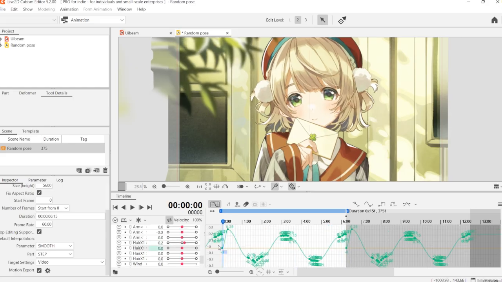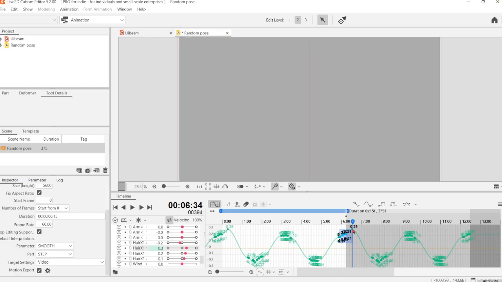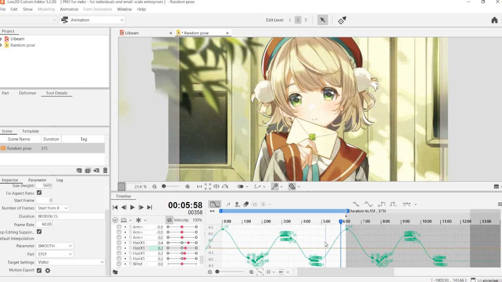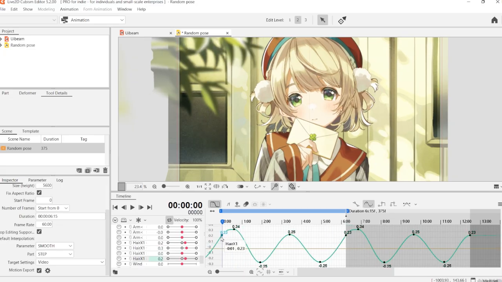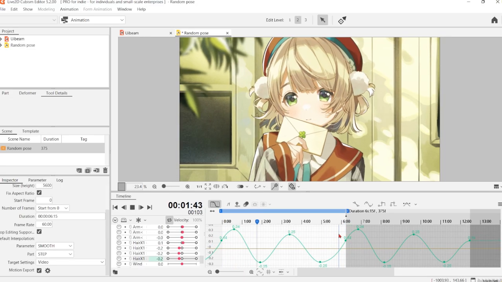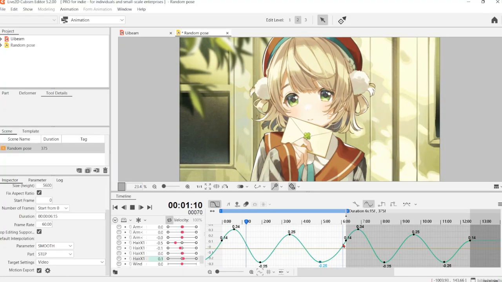So instead of manually adjusting the first and last keyframe on your own and hoping that it looks nice, the new feature automatically lines up both of these keyframes in the timeline so that you can see the transitions between them and adjust as necessary, as I'm doing it here. And I'm just going to adjust the transitions of the hair for every single piece.